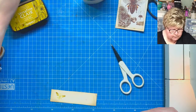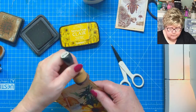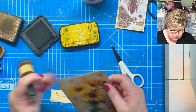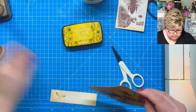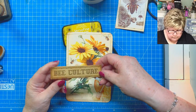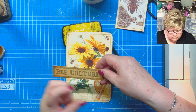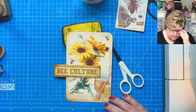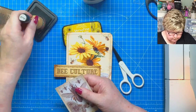And just take your dabber with you, because where you've cut it won't have any ink, so just do the corners. And I'm not sure actually that I want to sew around that. I'm going to leave that, I think. I think it would just look too cramped and it would be over the top of what's already a border. So I'm going to leave that. I'm just going to go over this with ink because it looks a bit pale around the edge.